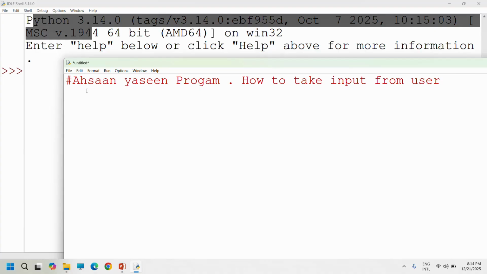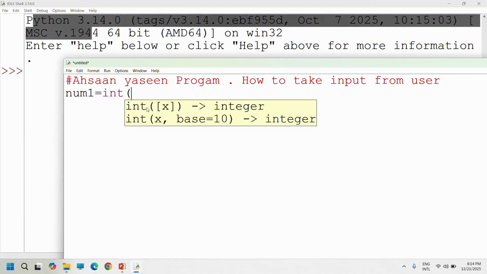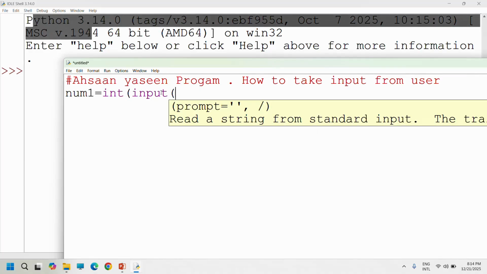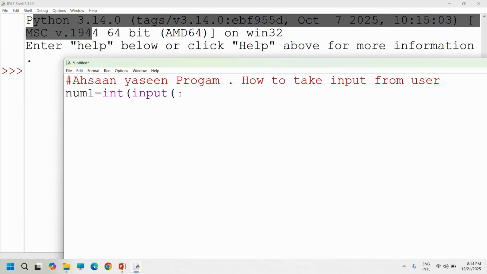After that we are going to make a program on how to take input from your user. I will take a variable named num1. num1 is a variable equal to, I will use the data type int, because the input from the user should be whole numbers. Again I will write here input. Input is the keyword, it will take input from the user.